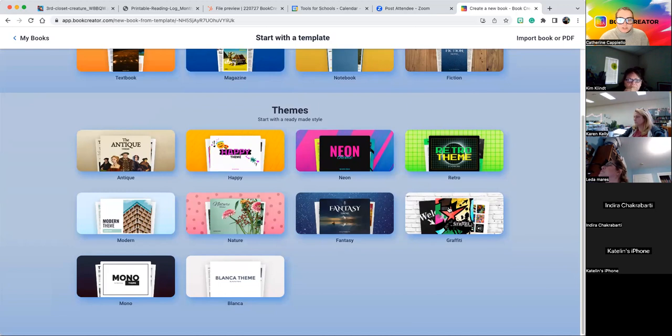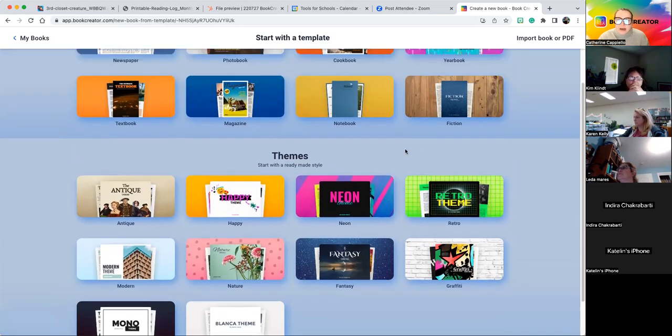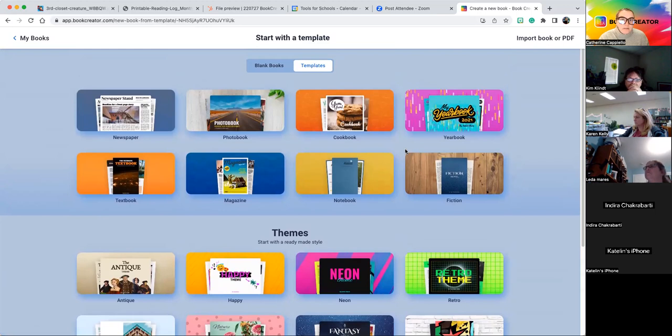They're fun. Imagine doing a presentation with a graffiti theme or the happy theme, retro theme. Really fun, different presentation options that you can do a group project with. So just have fun with those. We make it really easy for them. So the texts are already selected for them. They don't have to go find the fonts and everything. They're all ready for them. They just go in and they edit. So they turn out really beautifully done.